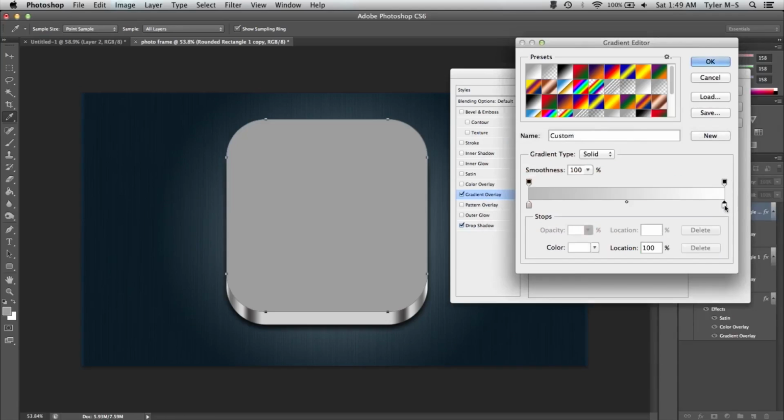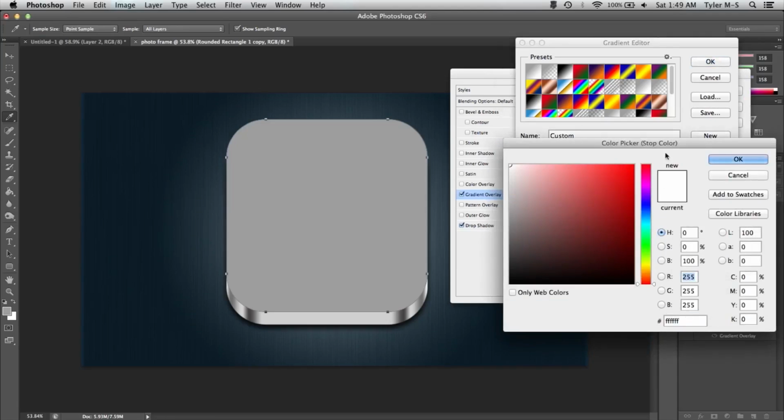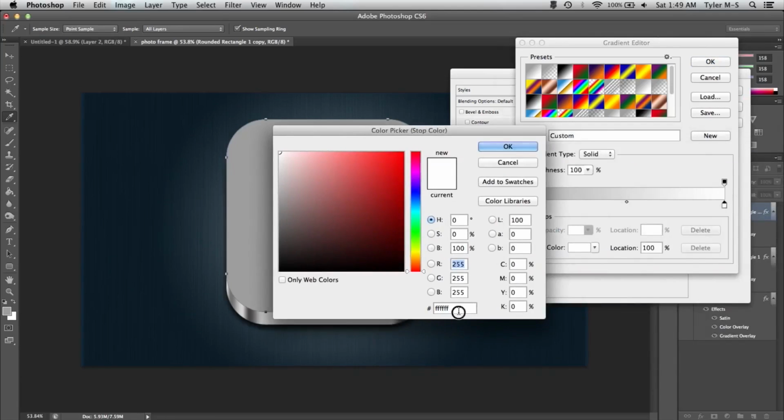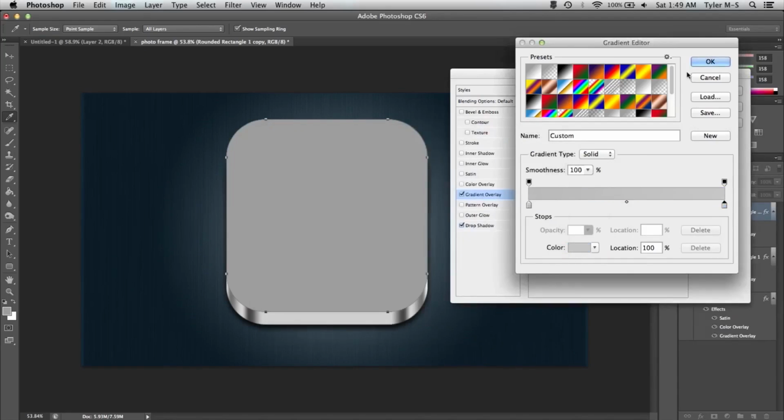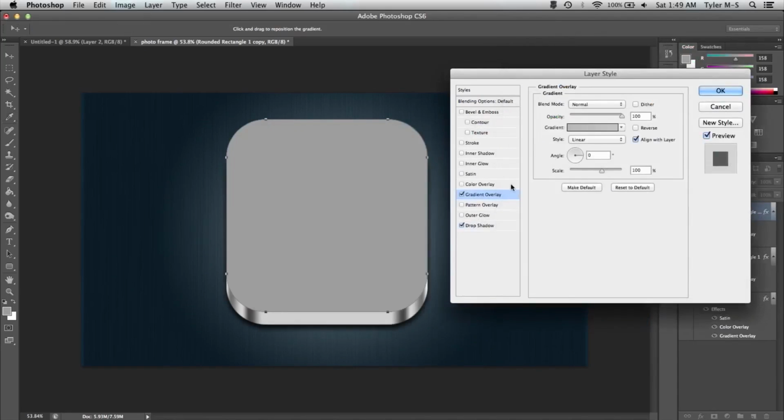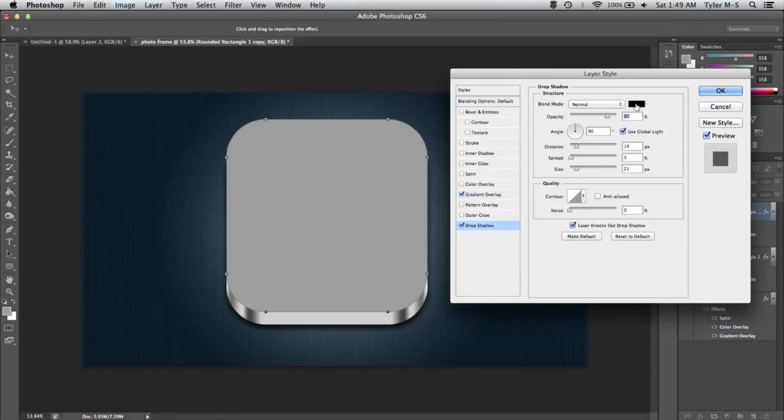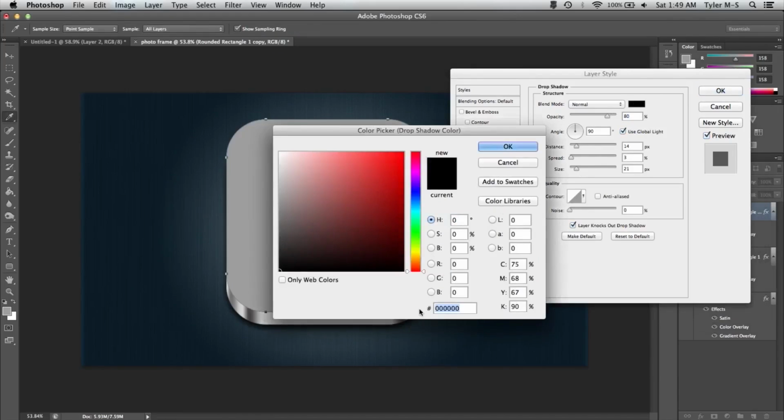And on the right side, double click on it to bring up the color option and change this one to C8C8C8, and click OK, and click OK again. And once you have all that done, make sure it's on 90 degrees and go down to drop shadow. Now change this color to F3F3F3.